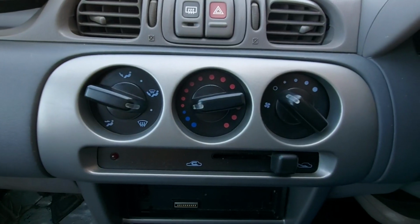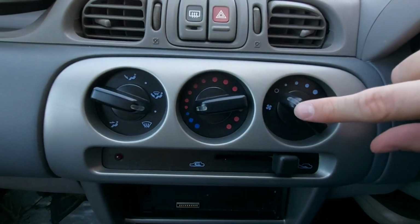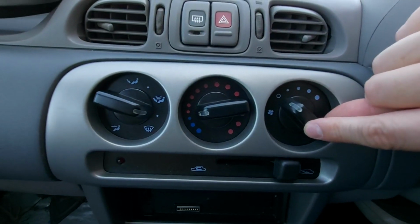Now, whenever I fix a car or a computer or whatever it happens to be, there's always a slight concern that I might accidentally break something else in the process. For example, in this case, there are all kinds of small electrical wires going to the back of the stereo, various other things. So, just for peace of mind, let's see if everything still works. Now, you may remember in the last video that I fixed the blower motor, so I'm particularly keen to see that working still.